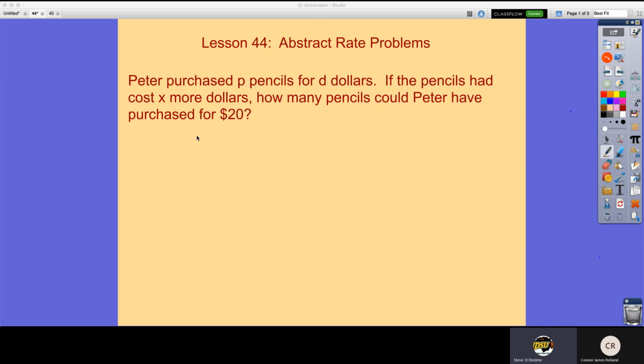All right, so what we've got here is we're going to do another chart, okay? We're going to start with our original situation and the new situation, very similarly to the last type of problems that we've done there. But with the last ones, we always use distance, rate, and time. That's not going to work here, is it? We need to come up with another generic equation here.